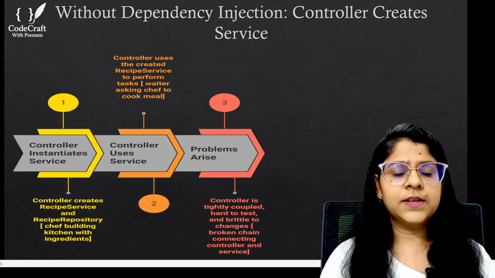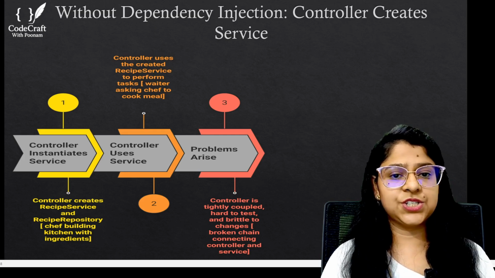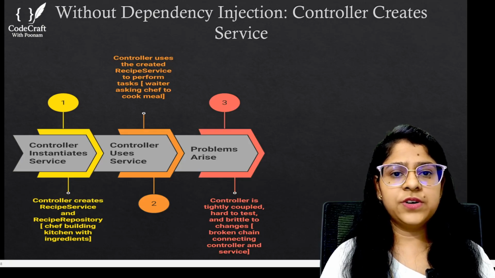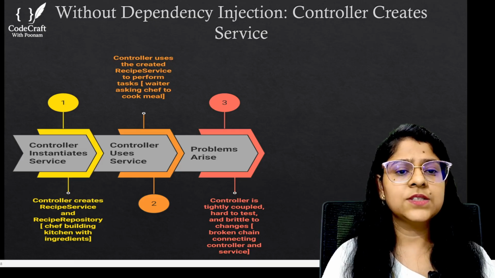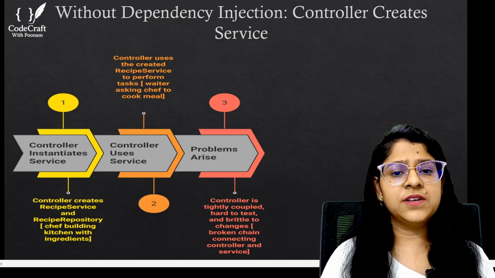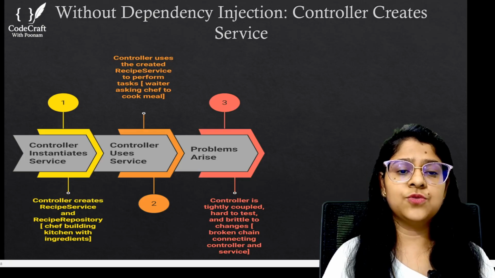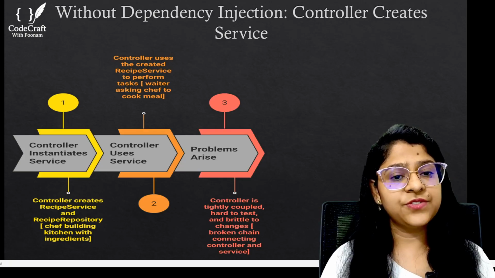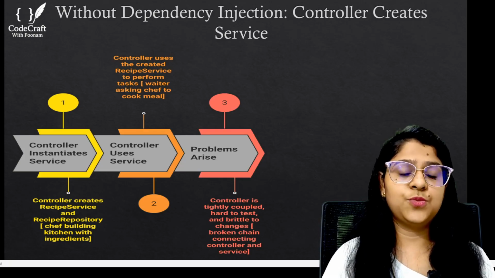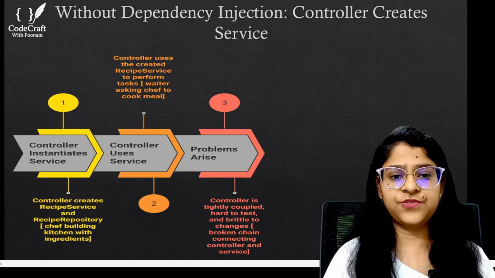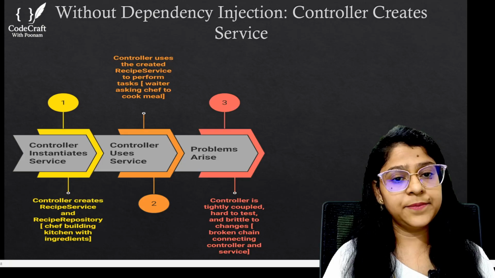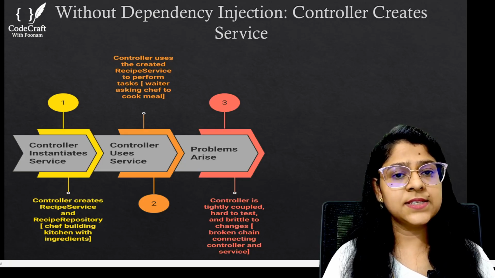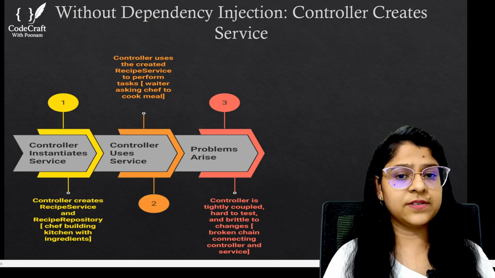Now coming to dependency injection. So what is dependency injection? For your better understanding, imagine a waiter needs to do a chef's work, like go to the culinary school and train a chef, build a kitchen for the chef, buy all the equipment for the chef, then ask the chef to cook. That's crazy, right? Instead, the restaurant manager assigns a trained chef to the waiter.